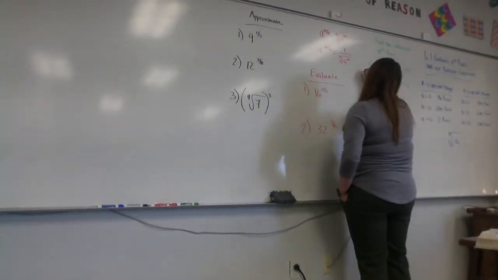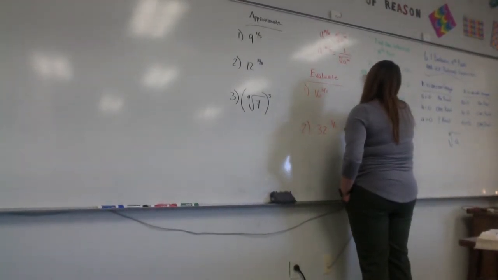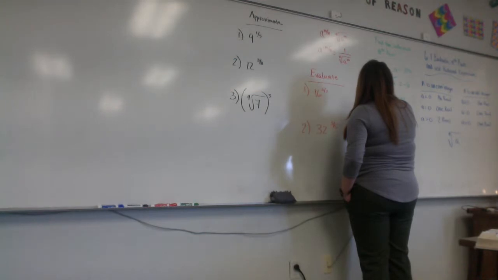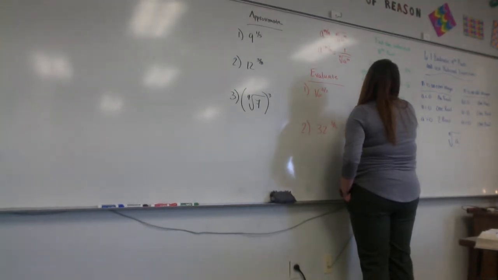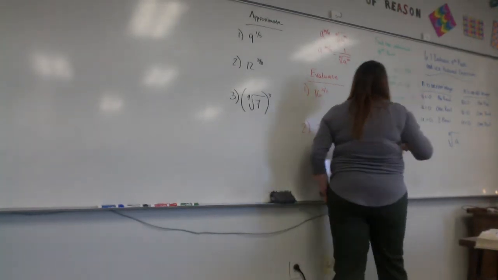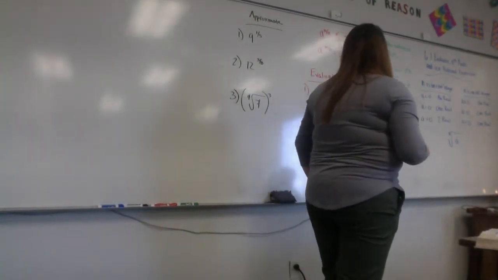Remember, you can always create a factor tree as well and see how many times 6 goes into 216, Cole? 36? Yeah. And then I would get 6 and 6. So look, there are 3 of these, which means I take one of them out. Okay? So that gives me -6.